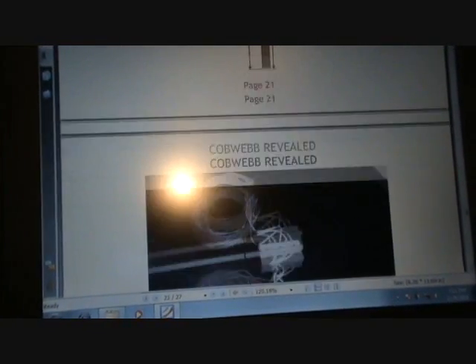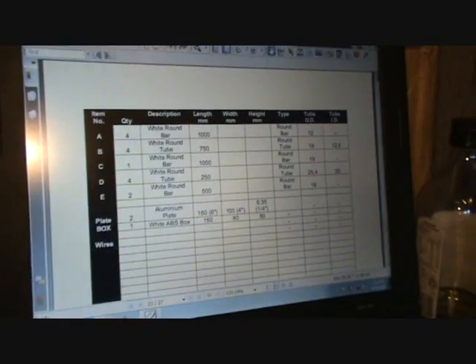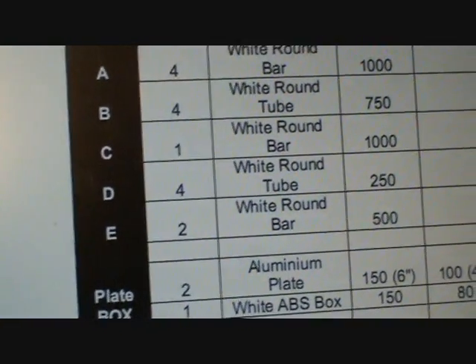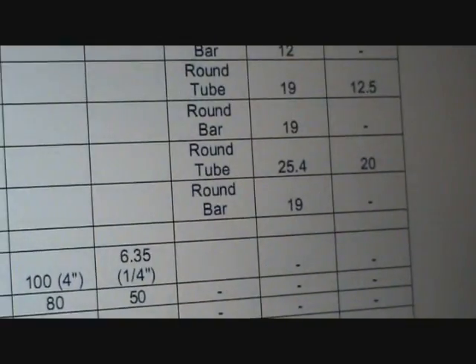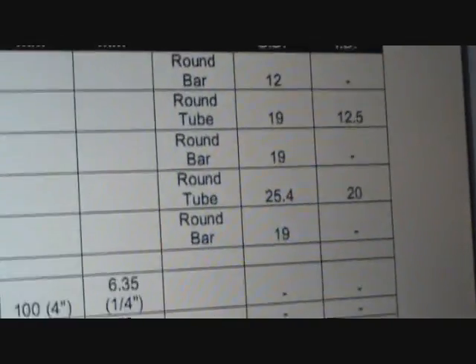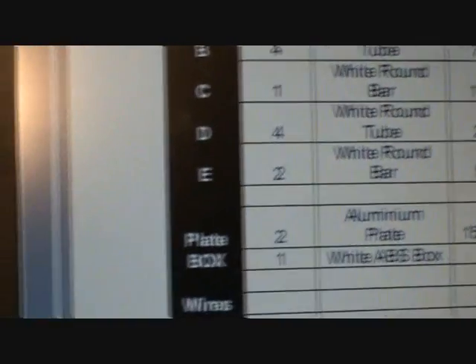If you keep going all the way down, it's actually going to give you a list of all the things you need. Now this is where the confusion sets in. It's basically just like a standard Excel document with rows down the side - A, B, C, D, E and so on. If you zoom in and look at what's beside D, it's actually going to tell you you need four pieces rather than the two referred to in the diagram. It says they're 250mm long and it's the heaviest size tube. But what we actually know is there are two D's and they're 500mm each - and they're actually listed down here as E. So obviously that causes some confusion.